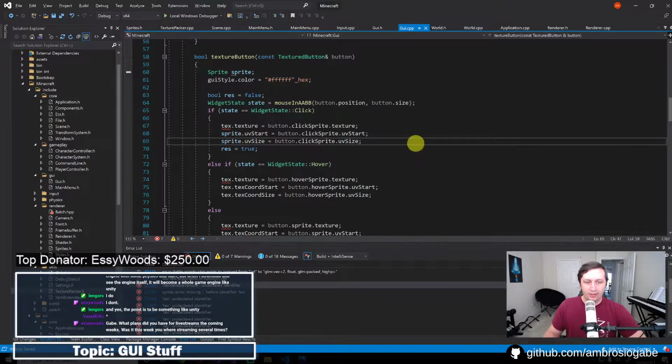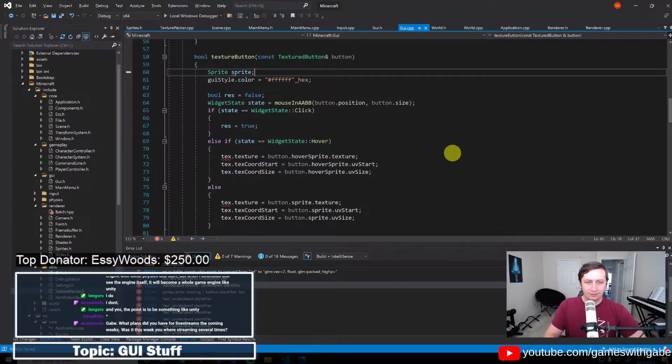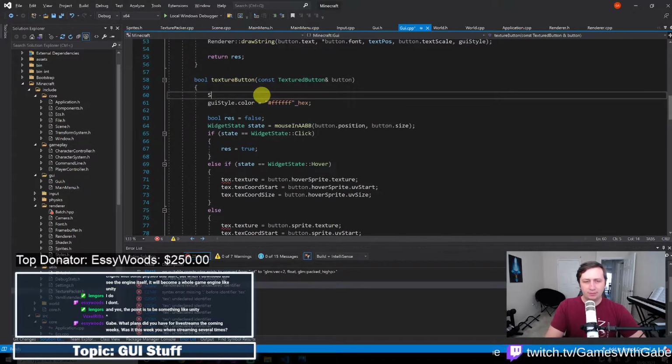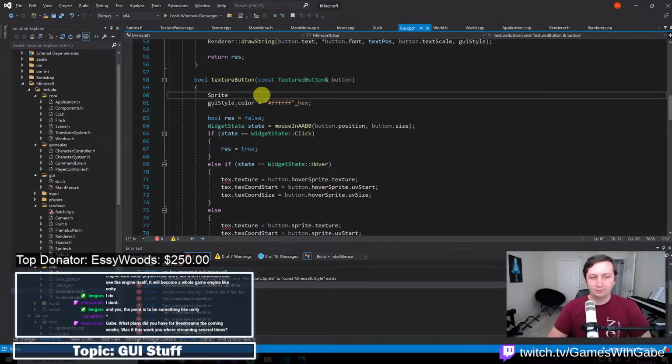Okay, cool. Oh, wait, actually, we have the sprite right here. Okay, cool. So we can just use that. So I can get rid of this completely. And I think we should be good. Well, I guess maybe I want to do, okay, so this is inside of a different function call, clearly. So basically what I'm doing is just trying to refactor this to use that code that I had just changed.